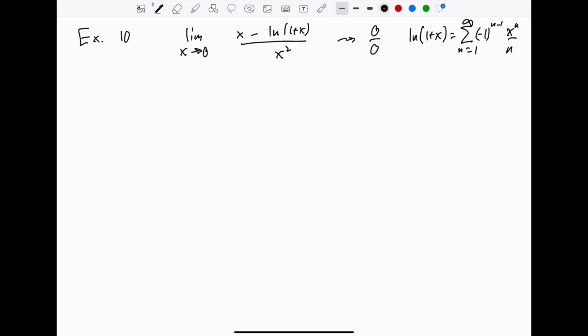Let's expand out the first several terms here because that's what we're going to substitute into the limit. If we expand out the first several terms, we start when n equals 1. When n equals 1, we have negative 1 to the 1 minus 1. We have an even power on the negative 1, so that's going to be a positive first term. x to the first divided by 1, that's just x. Next term, plug in n equals 2. We have negative 1 to an odd power, so we have negative x squared divided by 2. And then plus x cubed divided by 3 minus x to the fourth divided by 4. That should be enough terms to see the pattern. So replace natural log of 1 plus x in the limit with this expansion.